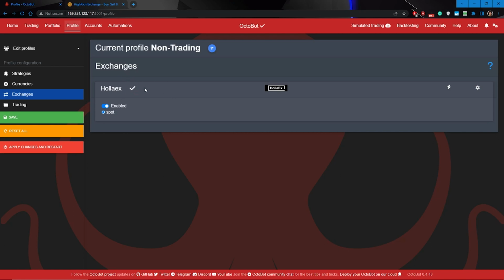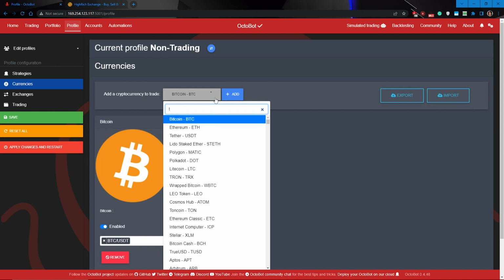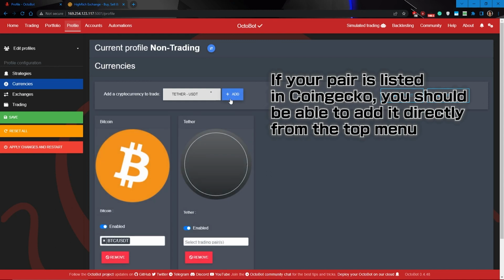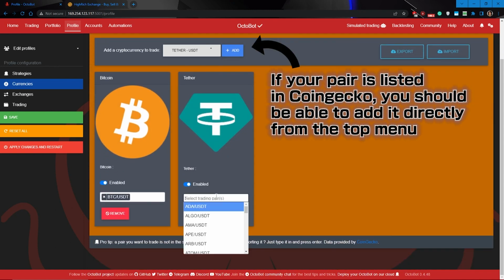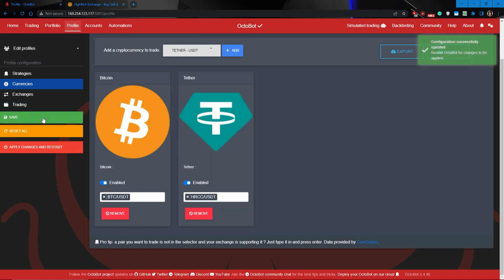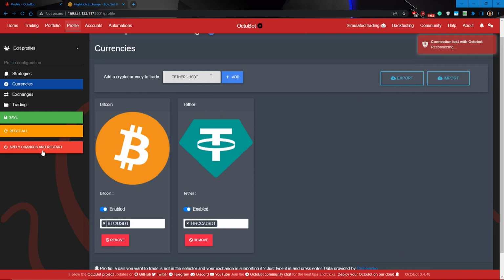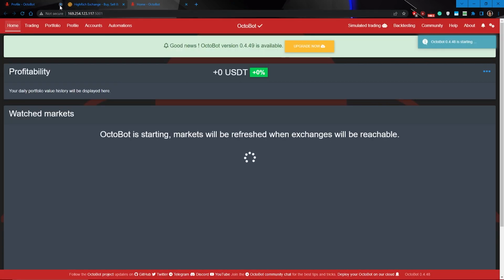The only thing left to do now is to add the currencies you wanna trade in your exchange. To do this, go to the currencies section in the profile tab and add USDT. Once you've done that, write the pair you wanna add in the USDT text box. Then hit enter. For this example, I'm gonna use HRCC, but remember you can use any custom pair you want as long as it's listed in a HollaEx-based exchange that you have configured. Finally, save the changes, restart Octobot, and you're now ready to trade.